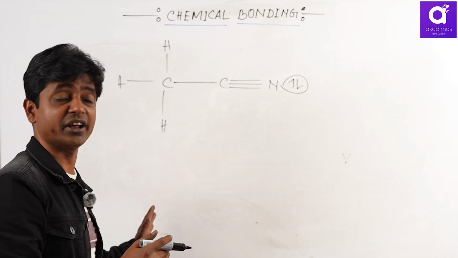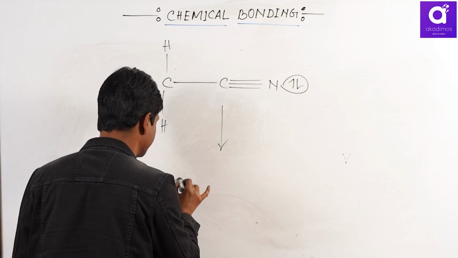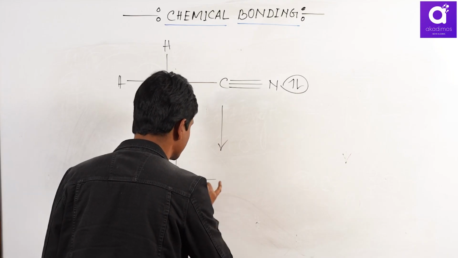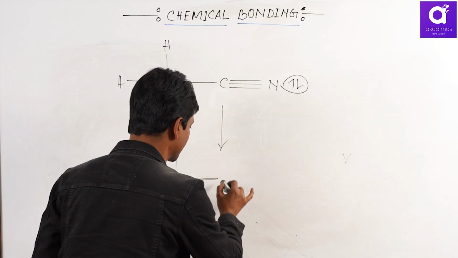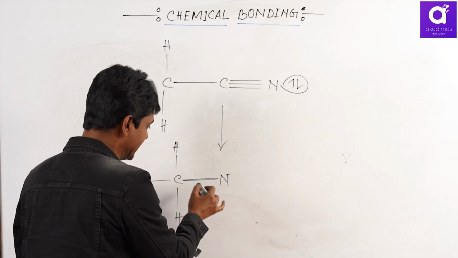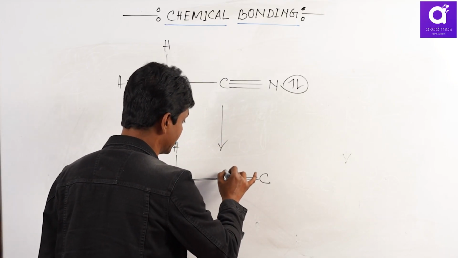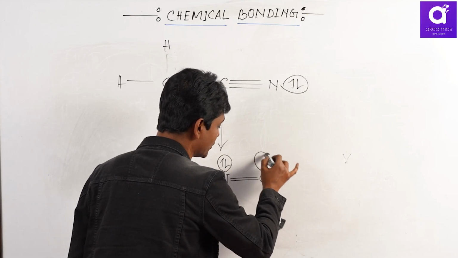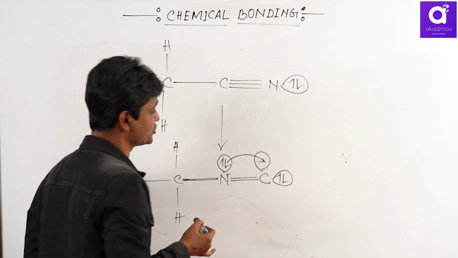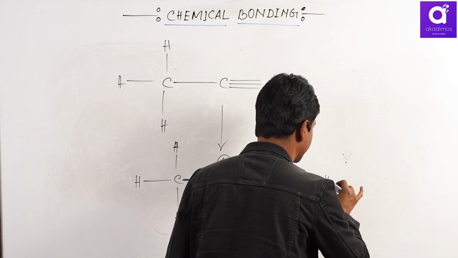Now I will form isocyanide. How will we convert it into isocyanide? See, it is difficult to draw isocyanide. Maximum students have confusion. What is the structure of isocyanide? Isocyanide means NC. Put a nitrogen. Its valency is saturated now, 4. Nitrogen valency 3, 1 completed. Put another 2 bonds with carbon. Now the nitrogen has a lone pair of electrons and carbon has 2 orbitals. Make 1 orbital vacant. Now form a bond. Nitrogen donor, carbon acceptor. Now you will get the final structure, that is the isocyanide structure.